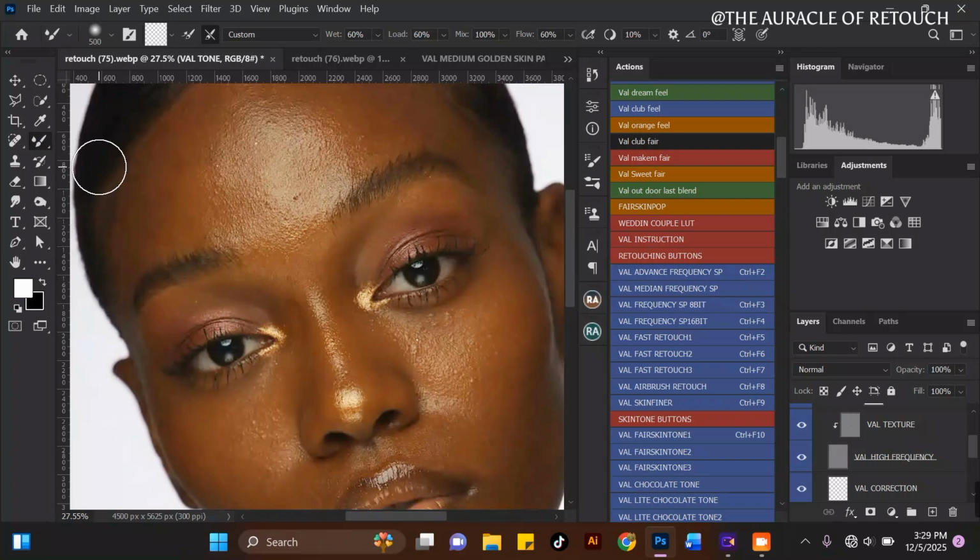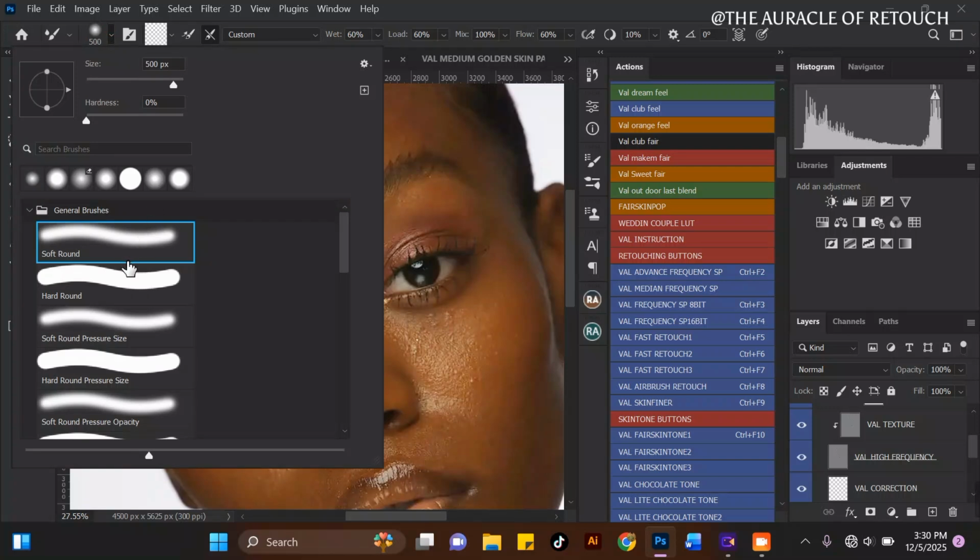There are many ways you can do frequency separation. You can do retouching in Photoshop right here. But I will tell you for free that using the mixer brush or using dodge and burn is the best way so far. It will only take your time, but trust me, master it. It is a craft. It is retouching. It's something you do with your time. So just master your mixer brush. Stop doing fake retouching.